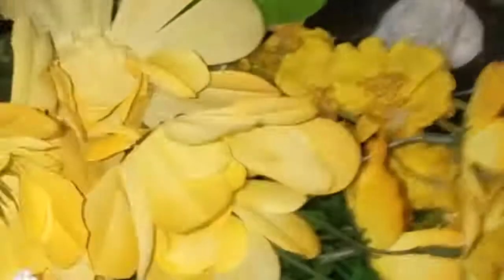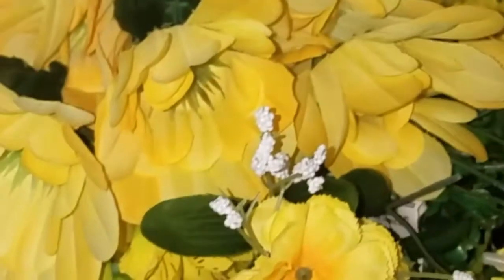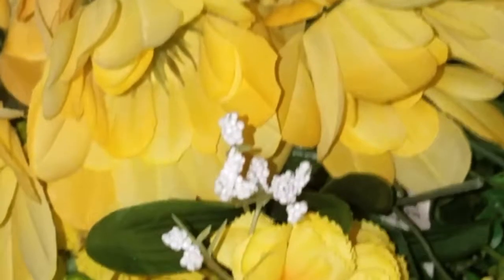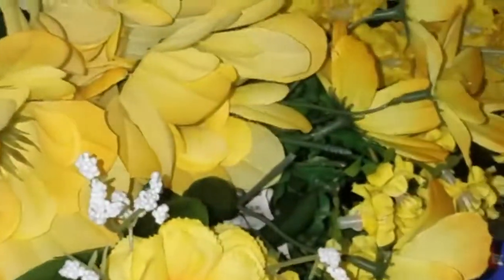And finally, on the table, the last thing were these flowers. This was back at Dollar Tree. I forgot to mention them earlier. I picked these up. Sometimes when you're in Dollar Tree, their flowers look fake and false and not so hot. But these were kind of dainty and cute, and I thought, well, I could use those around and stick them here, stick them there, just to brighten up a corner or whatever. And yellow is my signature color, my pop of color throughout the house. So I picked those up, and it's 4 of those. And then I picked up this little vase for $1 as well.